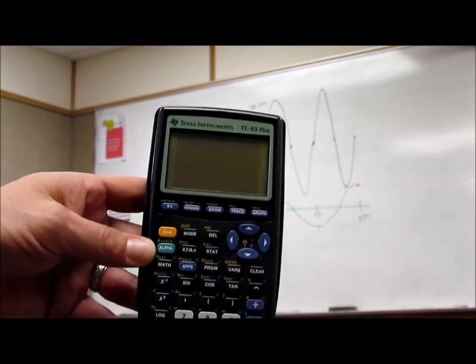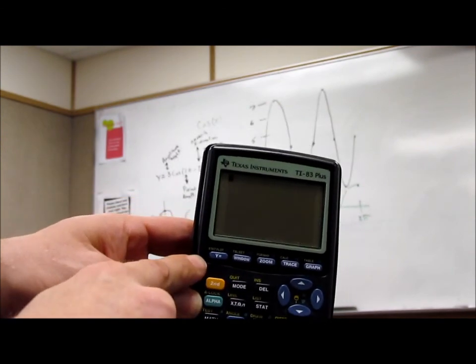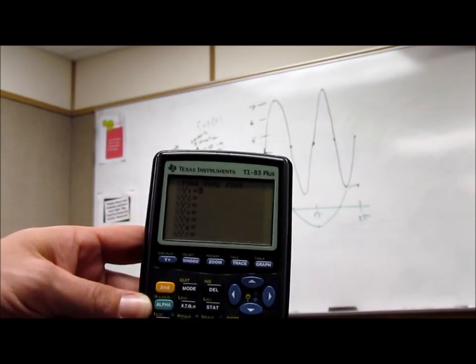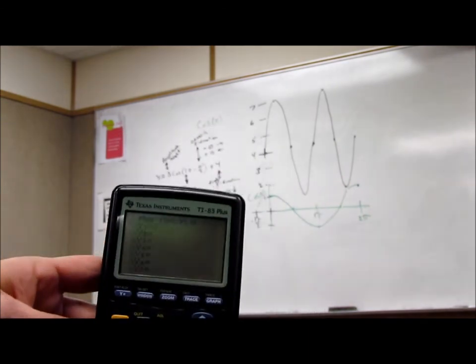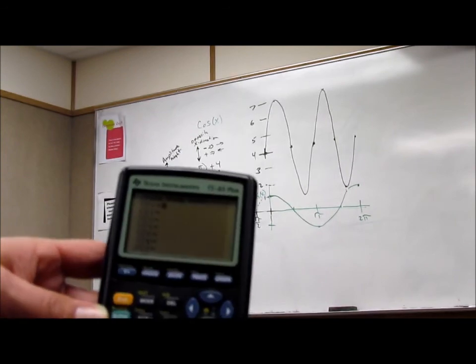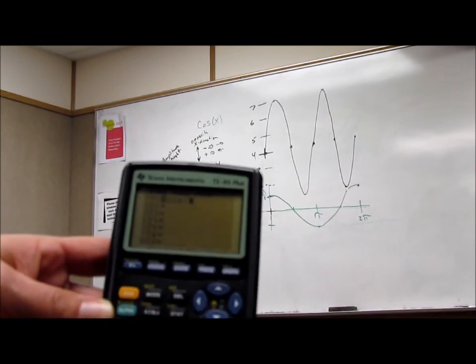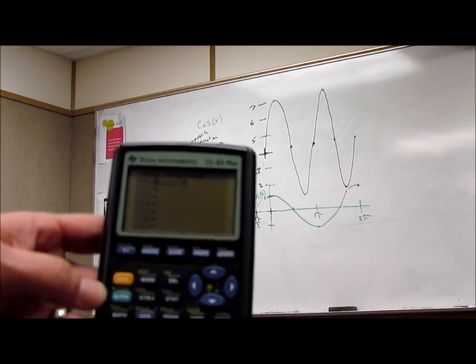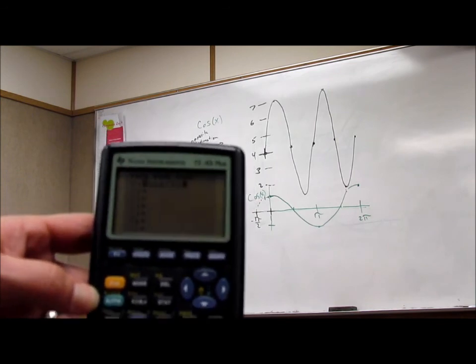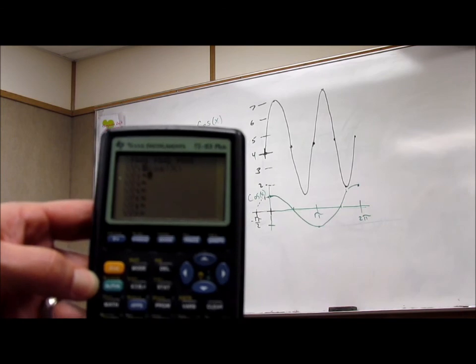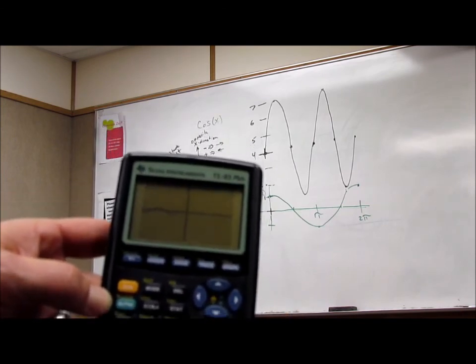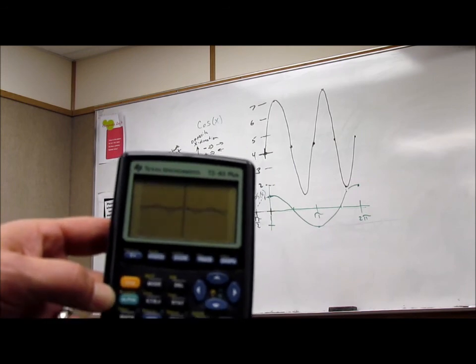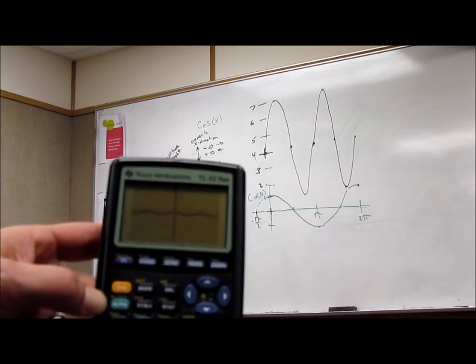Okay, now from clear, now we want to go into graphing. So you want to push your y equals button. And then what you want to do first is just graph cosine x. Then you have to hit your alpha, x in parentheses, and then hit enter. And then hit graph, and that will graph your cosine x. So I hit graph.